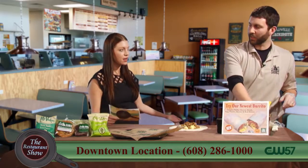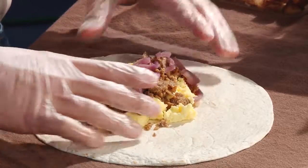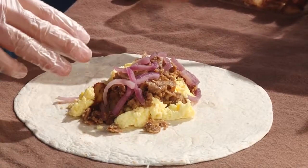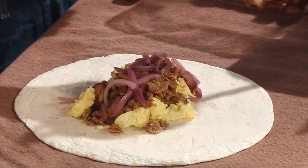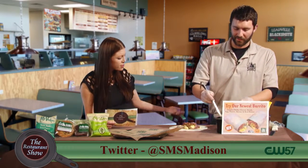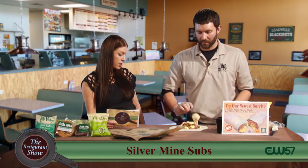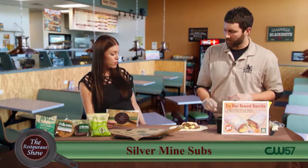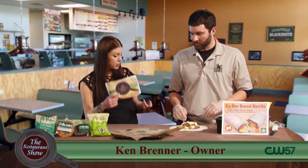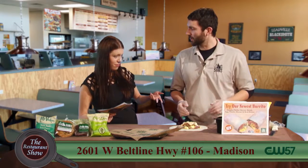Angus — that's 100% a higher quality than a regular beef cheesesteak. And then we top it with our red onions, which are steamed and cut fresh every day as well. So you get a little veggies in there — a little breakfast veggies. And then we have our cheese queso. I think you've covered all of the food groups here. You got your protein, your potatoes, your dairy and cheese.